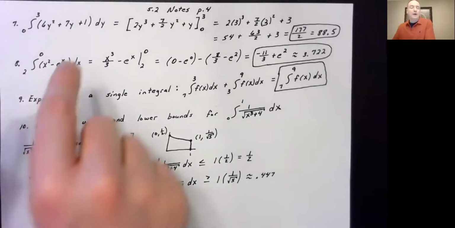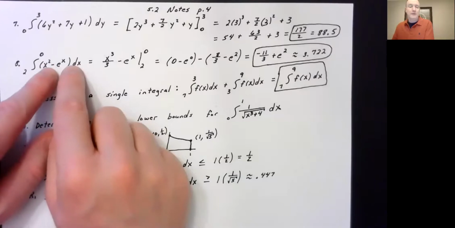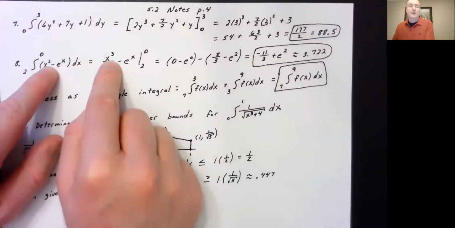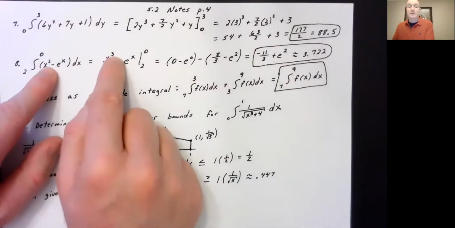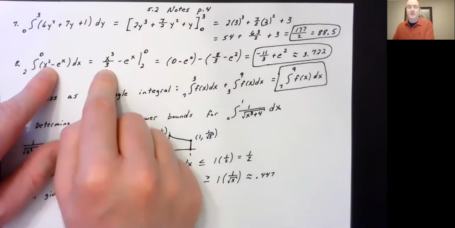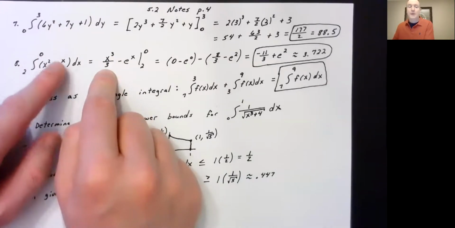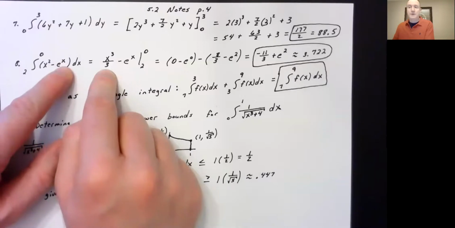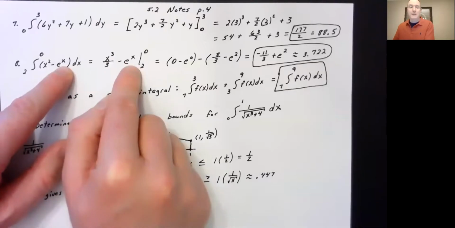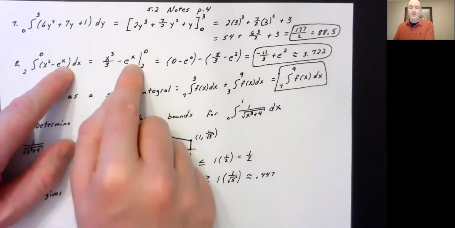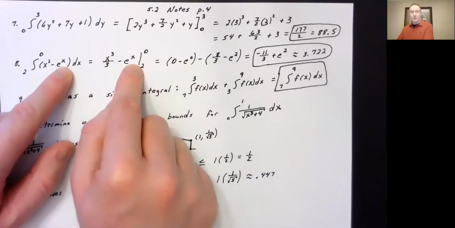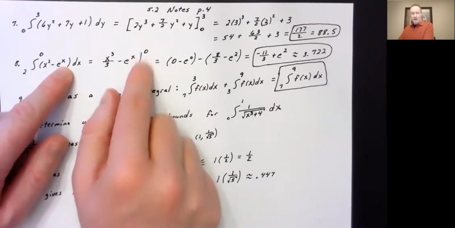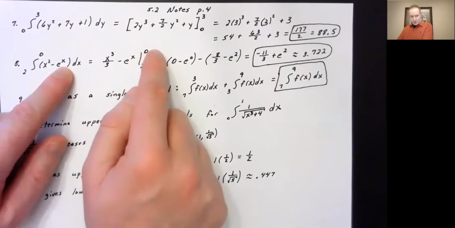You could. I left it as it was, and I just said, okay, the first one, the integral of x squared is x to the third over 3, or you could have said 1/3 x cubed, of course. Now remember, exponential functions, derivative of any exponential function is that exponential function. Same thing when you integrate. The integral of any exponential function is that exponential function. So the integral of e to the x is e to the x. Now we need to evaluate from 2 up to 0.